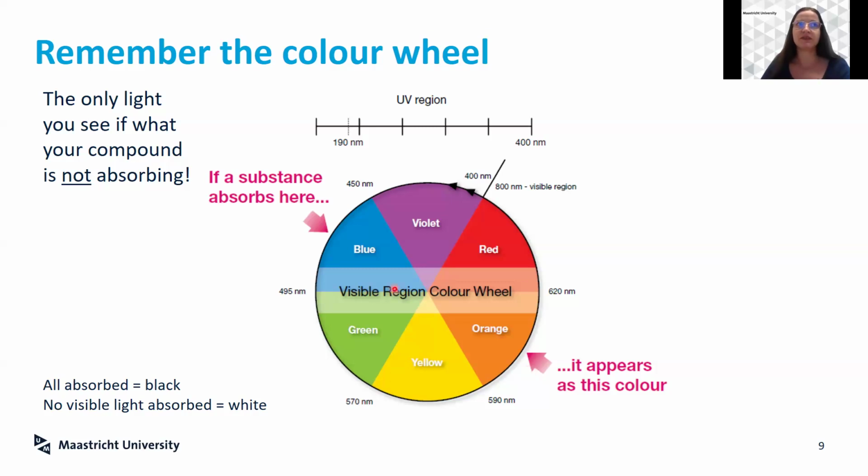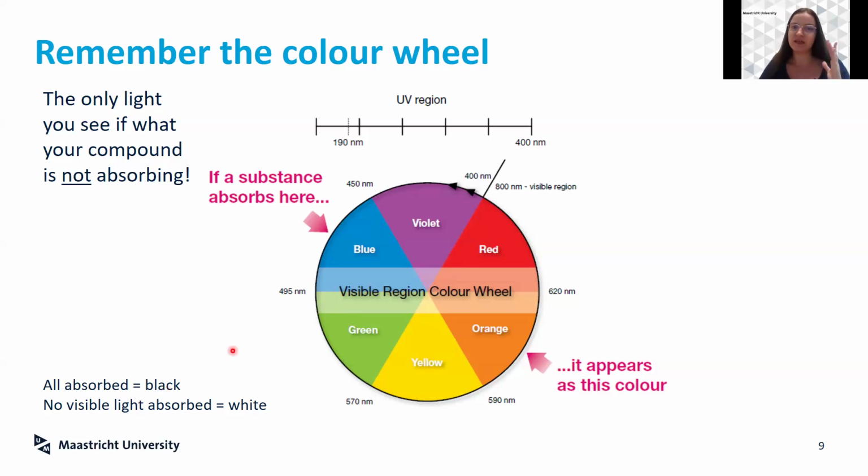So every time you see something absorbing, it means that you're seeing the opposite color. If something is absorbing in blue, it will be evident for you because it will be orange. You don't expect something to absorb in the blue and look blue, in the concept of electronic transitions between the frontier orbitals. So we're always seeing the opposite color. And this allows us to benchmark immediately what threshold of energies we are using.